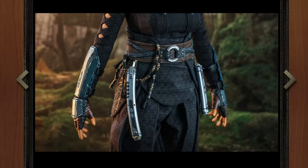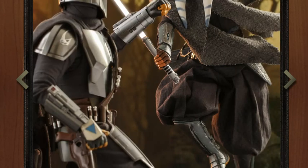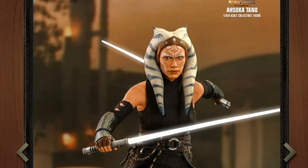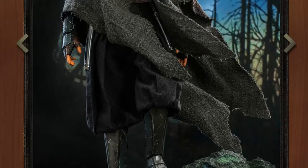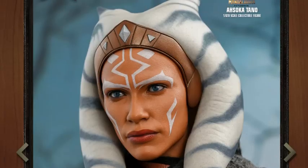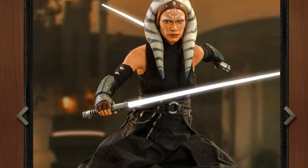She does come with a cloak, so if that ever happens, you can display her with the cloak on. But I think she looks so much better without the cloak — other than maybe a picture or two, I'd much rather not use it. So I'm hoping that her shoulders don't deteriorate too much. Overall, I think the actual costume of the figure looks great. I do like how the cloak is so tattered — it looks like the one she wears in The Clone Wars, especially the final episode. It looks like she's just been holding on to it for so long, which is very cool.